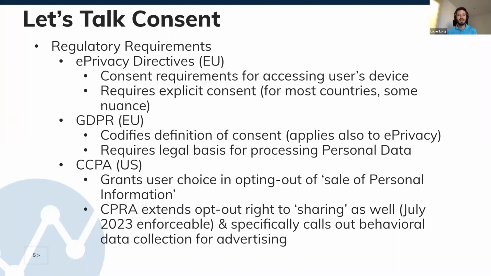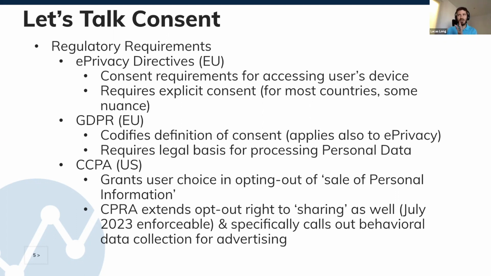Now, CCPA in the US takes a little bit of a different stance. It does not have consent requirements, but it does grant users the choice of opting out of, today, the sale of personal information. Then, with an update in 2023 due to the CPRA, which passed this past year, it extends that opt-out right to the sharing of personal information. And some of the new state-specific laws, like the CDPA in Virginia, have a specific call out for the use of any information for profiling purposes for advertising. That seems to be the standard in the US. So users will have a right to opt out of your use of their personal information for purposes of profiling them and then using that for ad targeting.